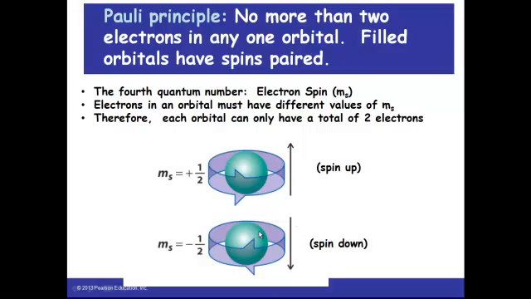And so what that means is actually these guys are rotating on their axis. It doesn't really mean that they're moving in a directional pattern, but they're like the Earth. The Earth spins and rotates on its axis every day, and that is going to make up our day length in the case of the Earth. For the electron, it also will spin on its axis as well. And so one of the electrons has to spin clockwise, and the other electron has to spin counterclockwise. One is called spin up, and the other is called spin down when you're representing this phenomenon. But it's actually the electrons spinning on their axis.